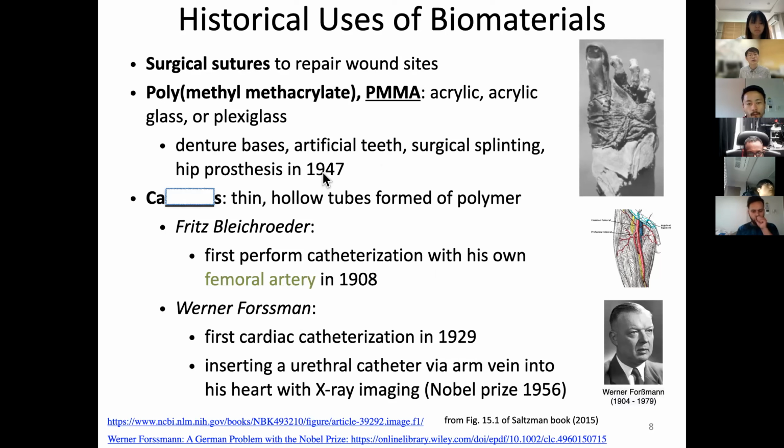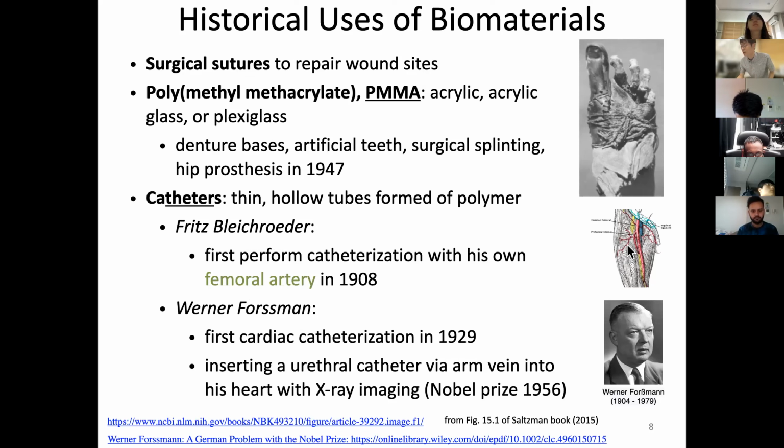Also a very important biomaterial we have to know is the catheter. That's basically thin hollow tubes of formed polymer. Catheter is spelled like this. There is a history for this. Fritz Bleichschroeder first performed catheterization. Catheterization is a very important medical practice now, but it has about 100 years of history. He put it through his own femoral artery. And the femoral artery is here.